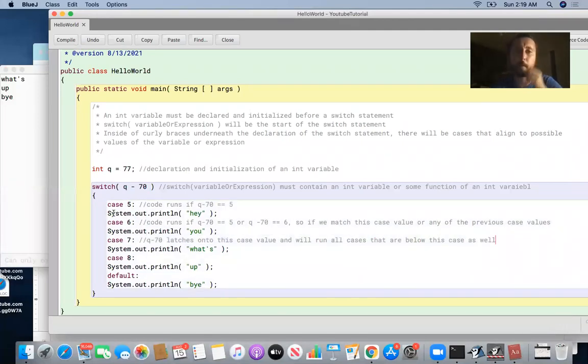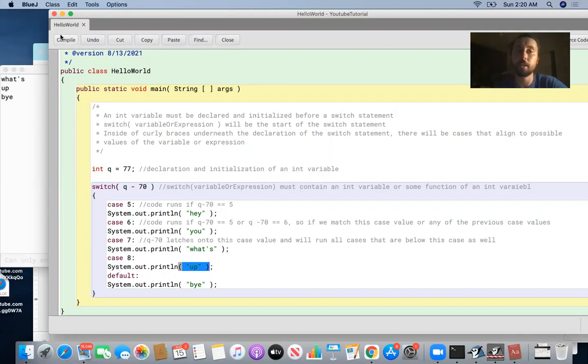So that's what happens when the case is 7: we print what's, and then we print up, because case 8 comes after case 7, and case 7 was the successful case. And then default is going to run regardless of whether or not we latched onto one of the cases. So if q minus 70 had been 2, we would still run by.